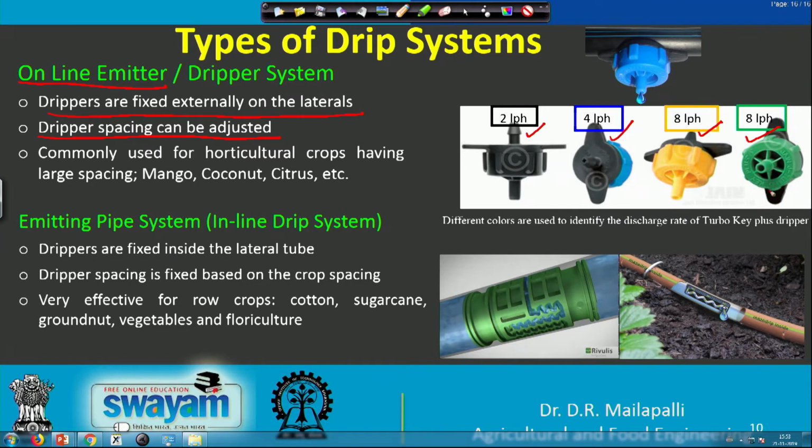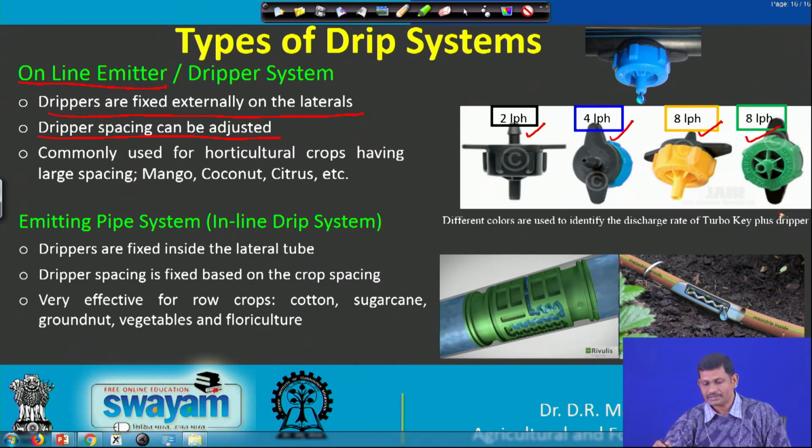But sometimes the pressure compensating ones, like turbo key plus, have the same flow rate but different characteristics. Horticulture crops having large spacing, such as mango, coconut and citrus, are suitable for drip irrigation.